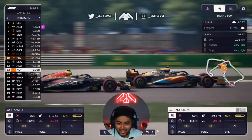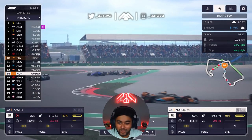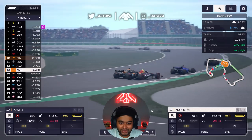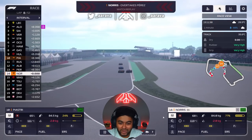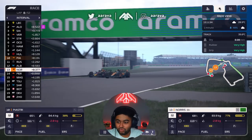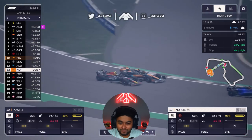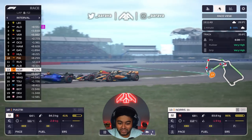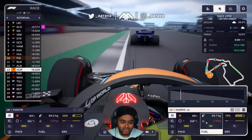Come on. Yes, this is it. Oh, Perez comes back in Village. The two are side by side. Perez squeezes Lando. Lando comes back with the elbow out. Come on, get him on the next exit. Who's going to have DRS? I think Perez might have DRS, unfortunately. Oh, no, we both do, to be fair. So it's just another drag race. And into the Lufthansa section. I mean, the crowd will be going wild at this point to see Lando on the outside. It's turning into a biblical battle, this is, with Perez and also Albon involved.